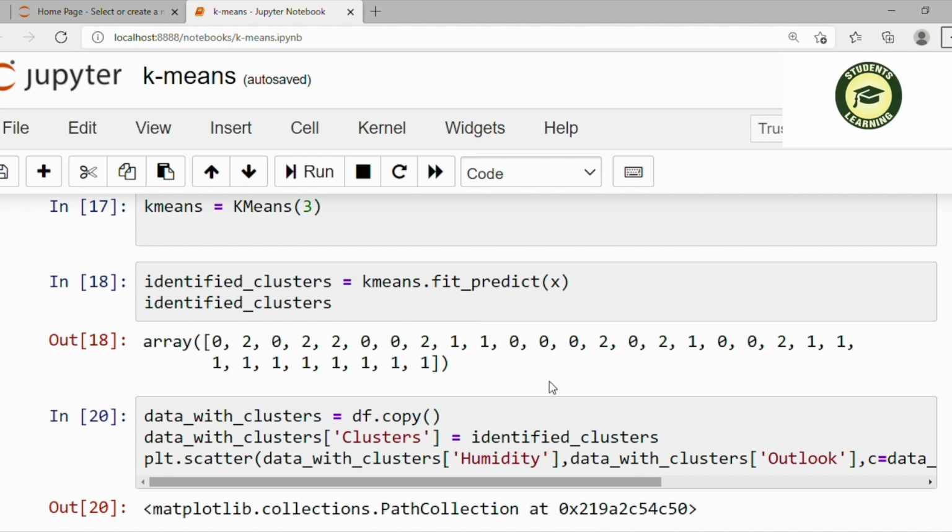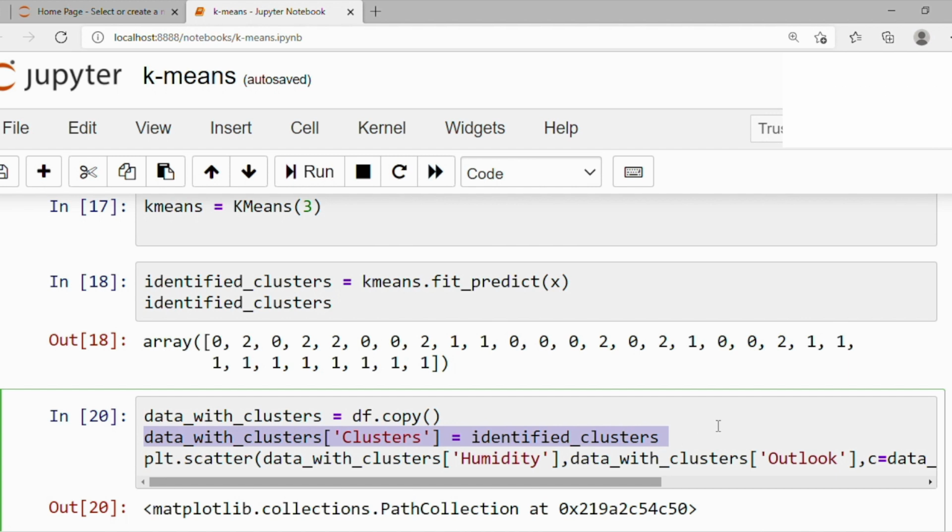After that we can apply clusters in terms of k-means on the entire data set. With the help of this command, data_with_clusters equal to df.copy, that means we copy the entire data set into the current scenario. After that we have to mention clusters, that means with the help of this command we can create multiple clusters on the current data set.